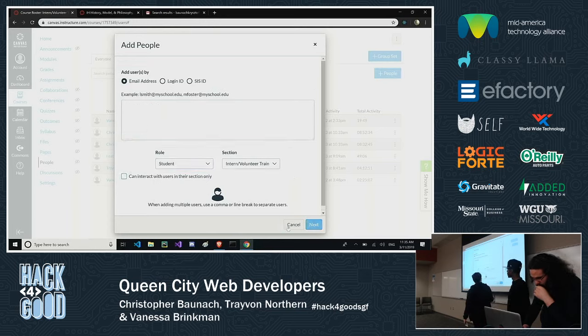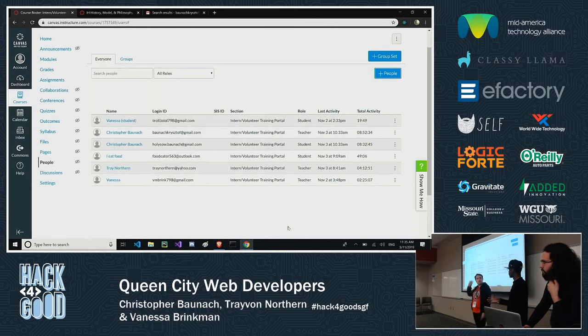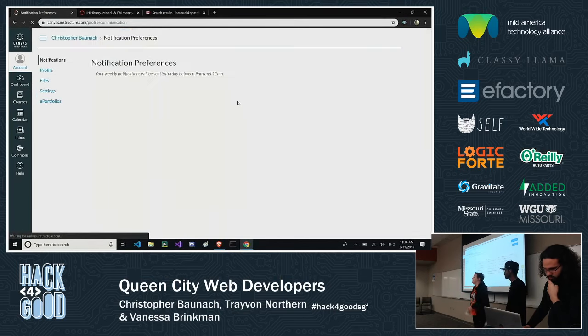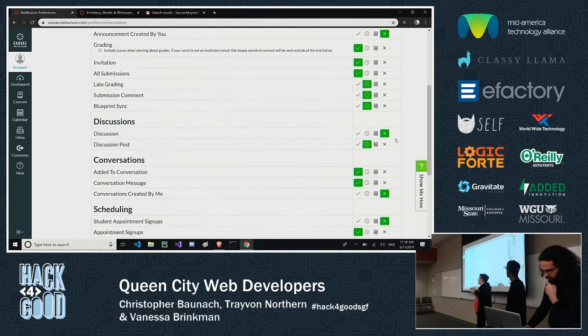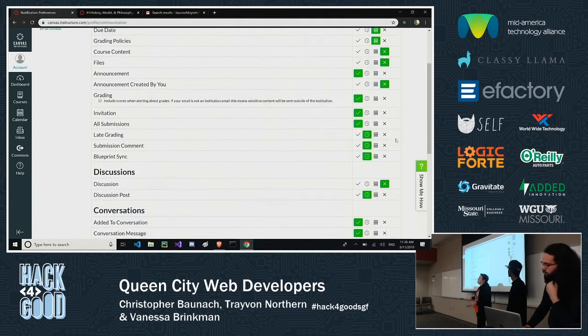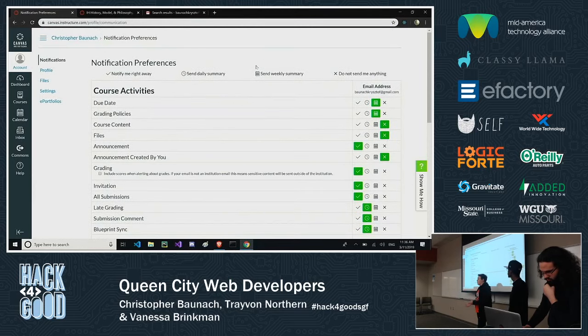Touch up on the comment thing. By default, I don't know if you get comment emails or not, but you can actually go to your account and set up notifications. Depending on which notifications you check off, you'll receive emails. The notification system is very in-depth. There's all kinds of categories. Do you want to receive daily or weekly or immediately? It will let you, for my Canvas account, receive weekly emails of Canvas activity. So it's who's commented on this forum board, who has graded this assignment, and it's very in-depth and it tells you a lot.